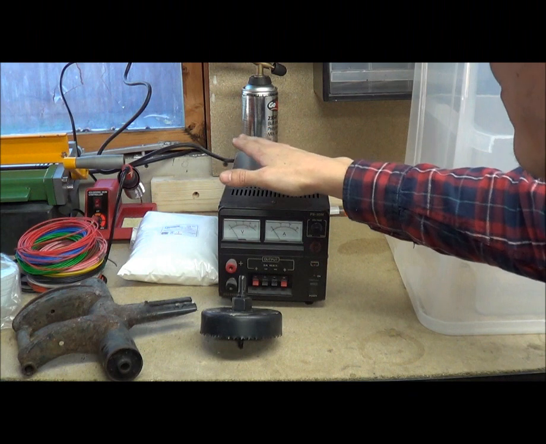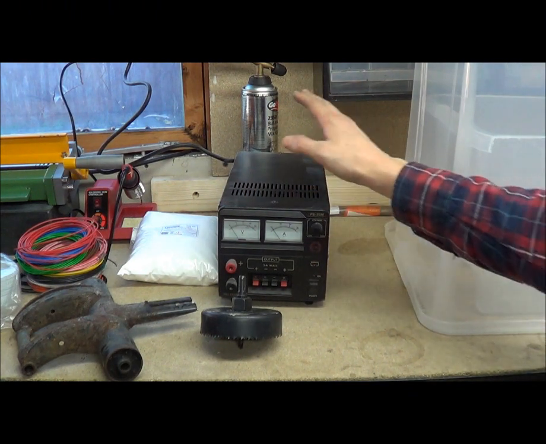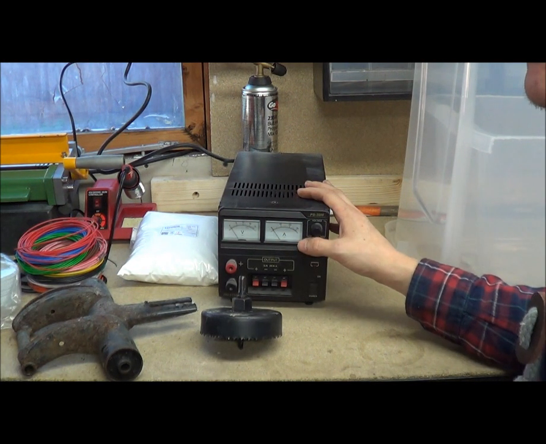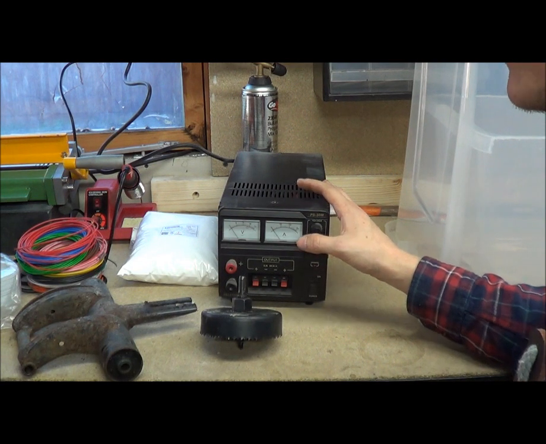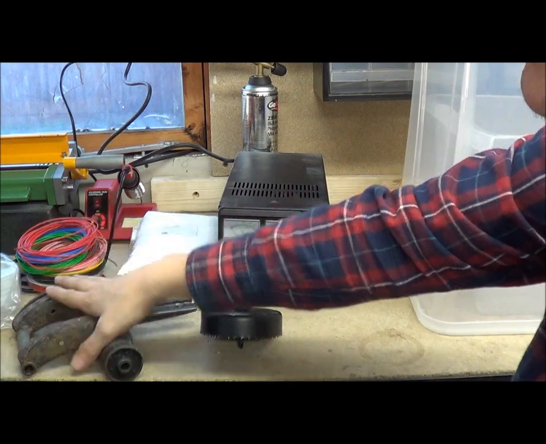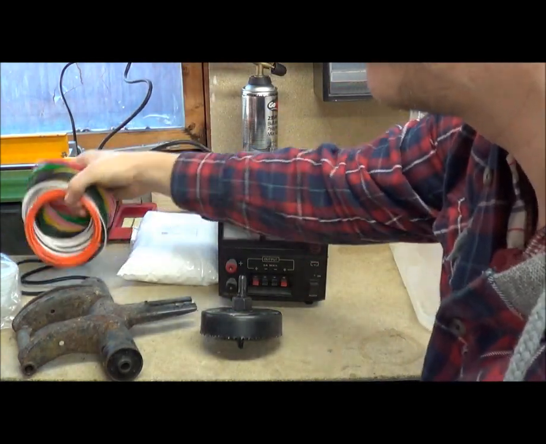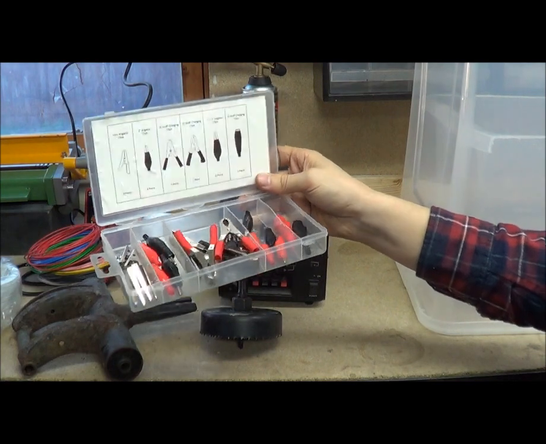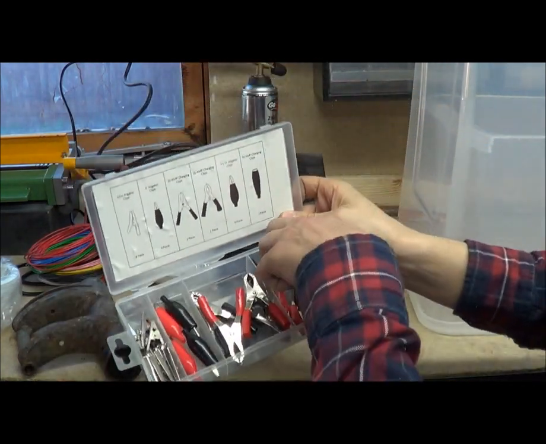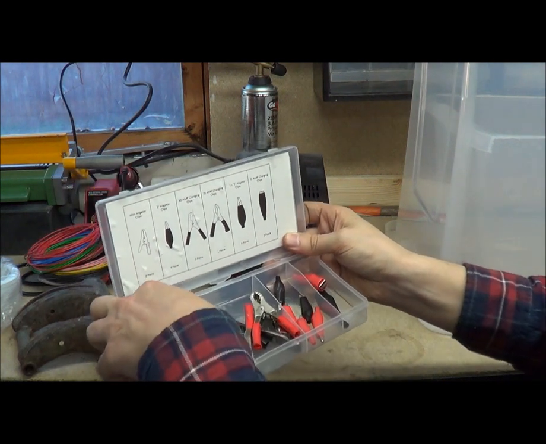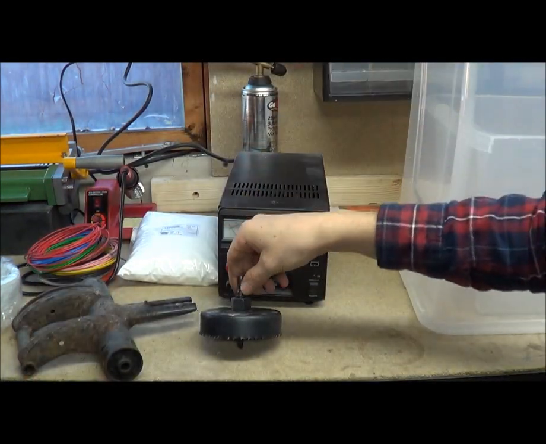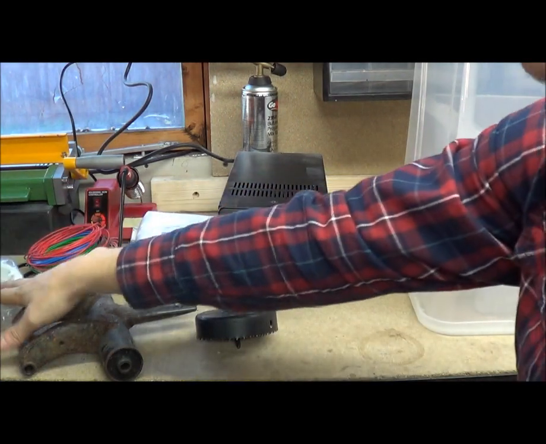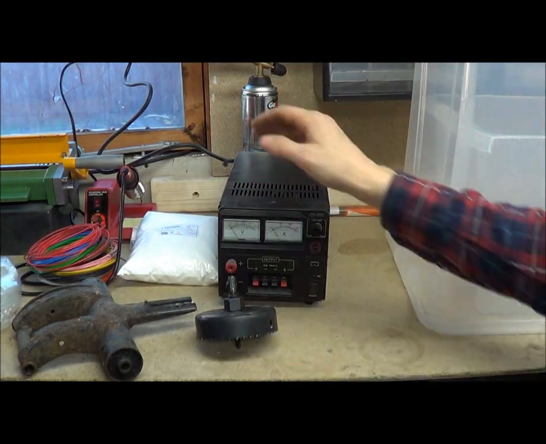To start off we need a power supply. This goes at 20 volts. This is a PS30M. I use this for anodising. It gives me better control than just a car battery charger, which basically just supplies around about 12 volts. We have our part that needs to have the rust lifted off it. We have loads of wires so I can choose my colours. We have the ducting. I have a box of alligator clips so I can choose which one I want. Some of them are rated at different voltages. To be quite honest all the small ones will be fine for this application. I've got a hole saw drill. Because I want to drill a hole in our big tub. To put our ducting in. And that's basically just going to go out the window. So this can run for 24 hours.